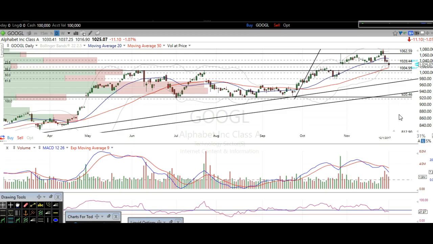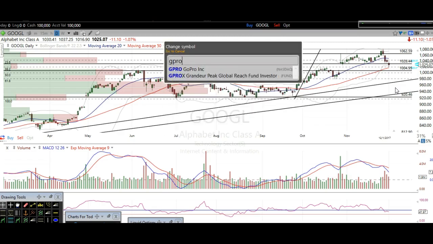And we aren't going to get punched in the face. We're just going to have a plan for if the market drops, because if the market drops, it's totally normal and it's not a big deal. We're going to look for bounces because it's in a massive uptrend. All right, so I'll get off my soapbox. But the next one we're going to take a look at is GoPro.